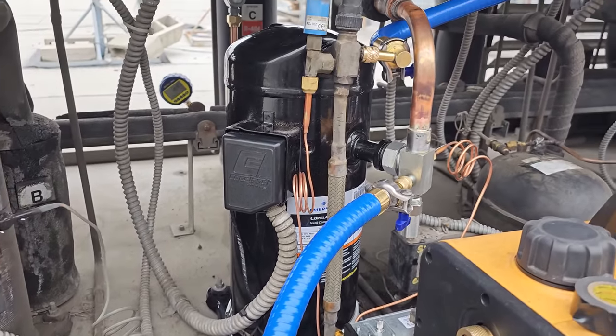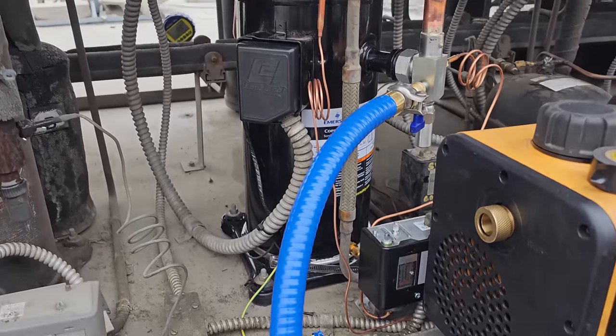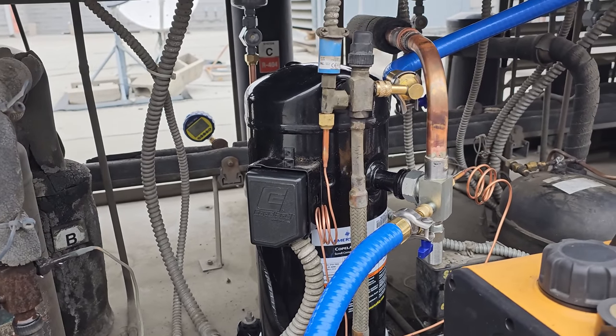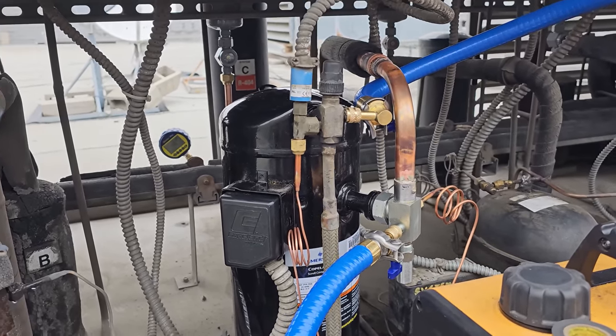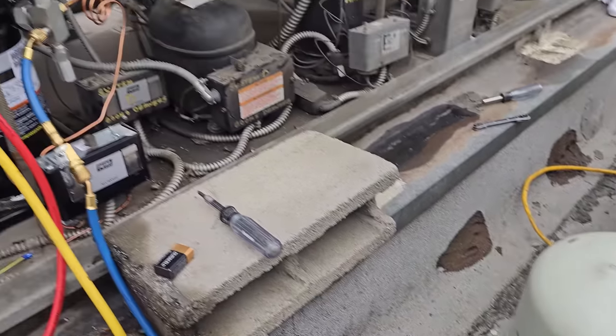Yeah, we're looking good so far. So we're gonna get ready to start this guy up here. Hopefully in just a few minutes, we're gonna go get some new refrigerant and put new refrigerant in this guy and hope that everything else works. Okay, we got the 404 hooked up.